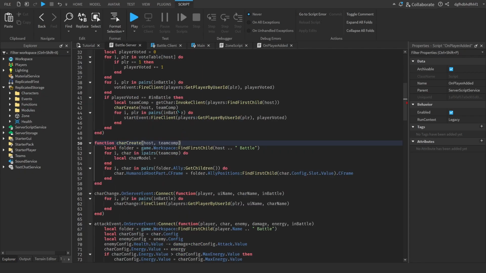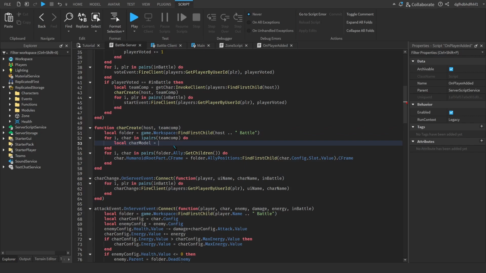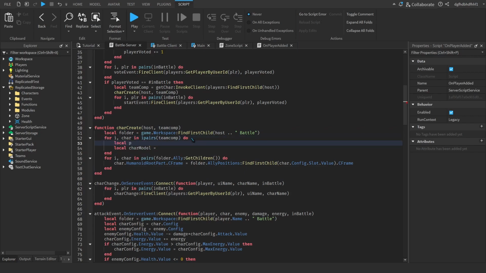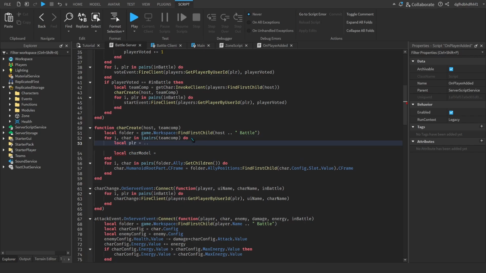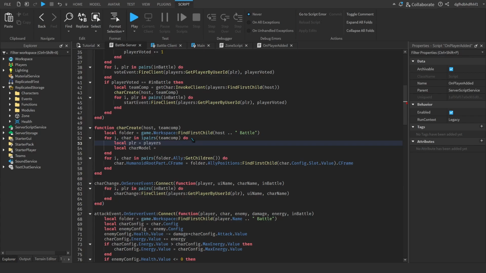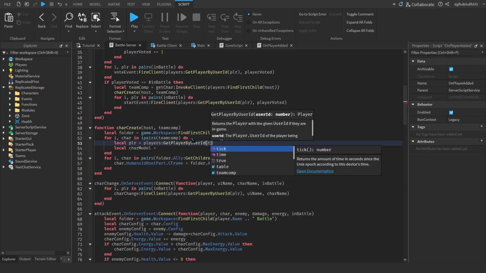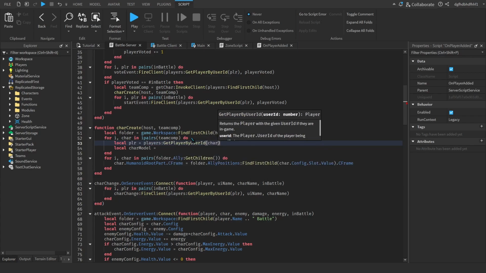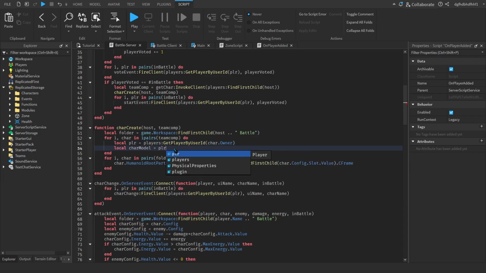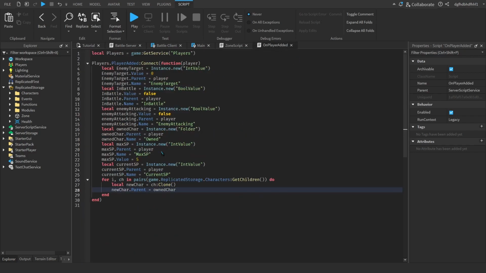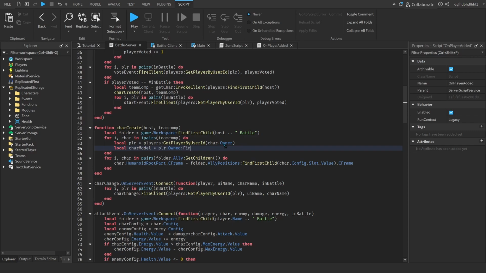And on the battle server here, local character model is gonna be equal to, no, let's do local player first, equals Players:GetPlayerByUserId character.Owner, and the character model is gonna be equal to player.Owned. Okay, it's only Owned. Fine.